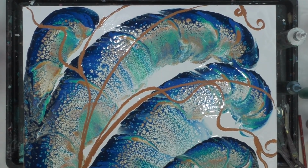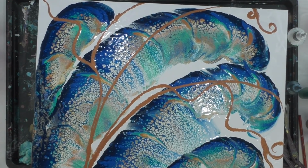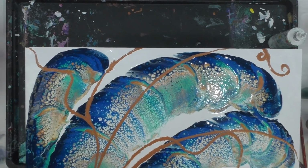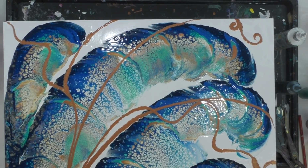So it's kind of a wave, but it's not palm fronds, it's not waves, it's just abstract. So I like it. I'll clean up some of the lines where the copper is bleeding a bit into the white, but otherwise I'll leave it as is.